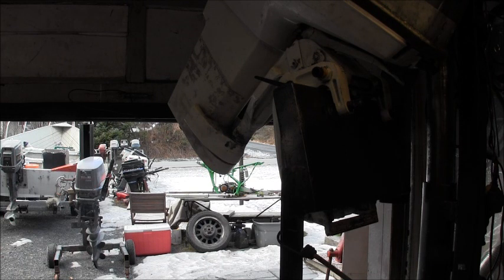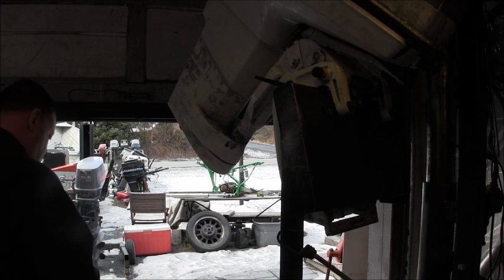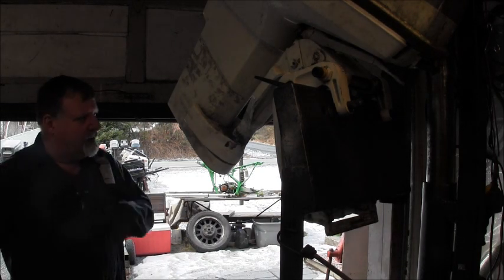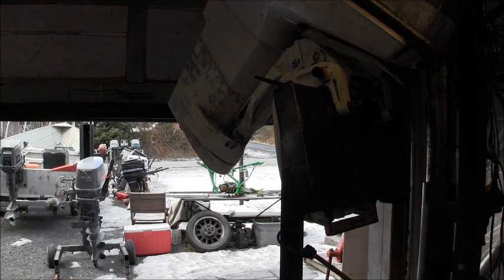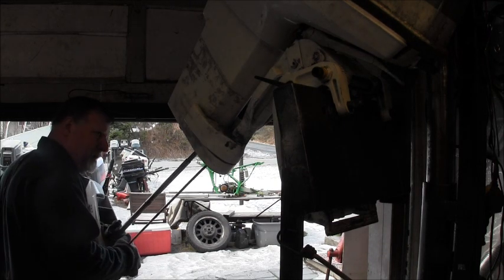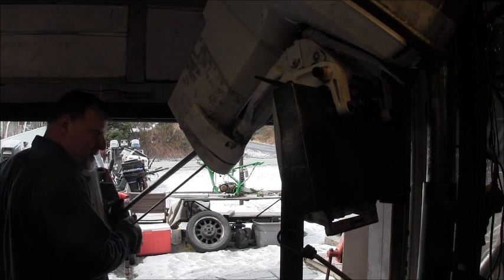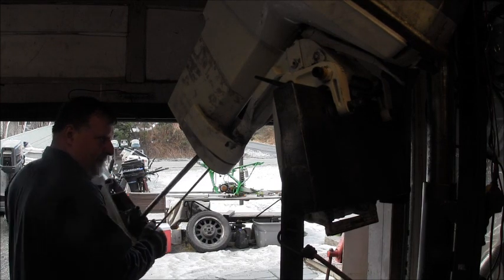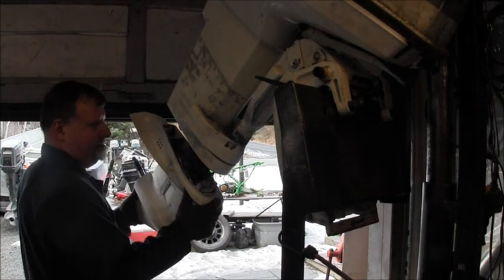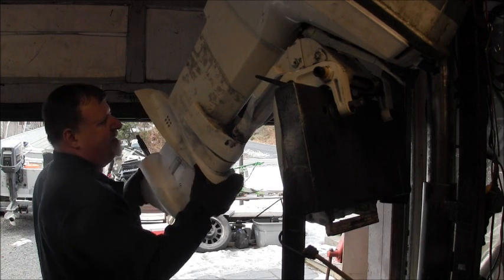So let me get me two bolts. Okay, there's some of that grease. All right, now let's get this lower. Make sure you're in reverse. Okay. So we're going to stick this back up in there. I have it in reverse gear. I shoved the drive shaft and checked it to make sure she's in reverse gear. Okay. Let's go, Mr. Lower. There it is.